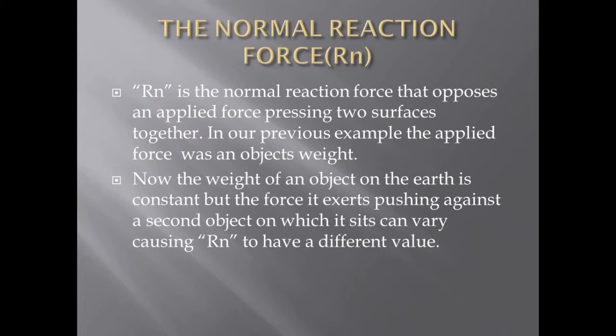Rn is the normal reaction force that opposes an applied force pressing two surfaces together. In our previous example, the applied force was an object's weight. Now the weight of an object on the earth is constant, but the force it exerts pushing against the second object on which it rests can vary, causing Rn to have a different value.